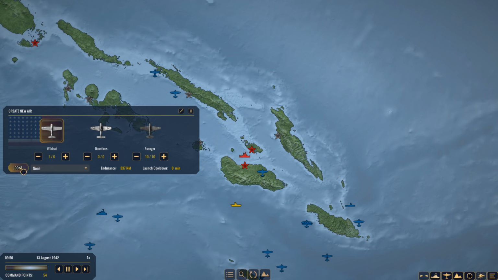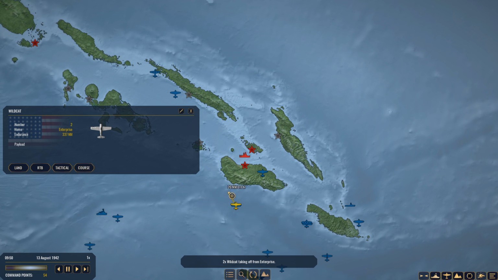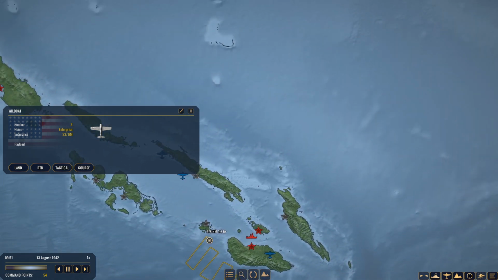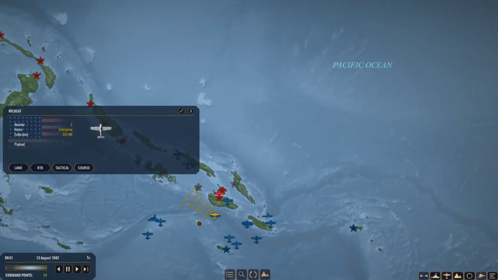Want to get some Wildcats, just running a little cover, make sure that nothing's sneaking up on the Enterprise.